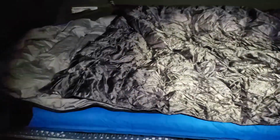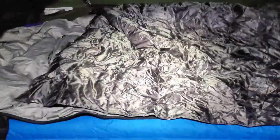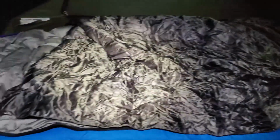Oh, one more thing. That right there is one of those packable down blankets from Costco. They're really thin, really light, but oh wow, they really add the warmth. So that plus a draft collar inside that sleeping bag, plus in the bottom of my foot there where I have the extra room, I'll stuff some of my clothes and a couple of hand warmers in there. Boy, I should be toasty warm tonight. It's supposed to get 17 degrees tonight, so hopefully with all this insulation underneath me, a nice down bag with a down blanket in there and those little hand warmer things, this should be a cozy night.